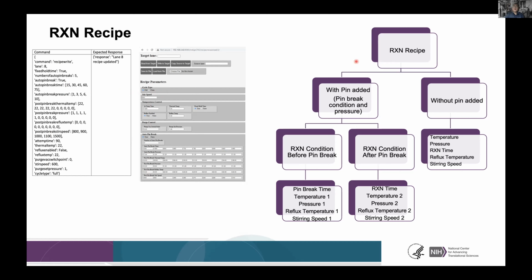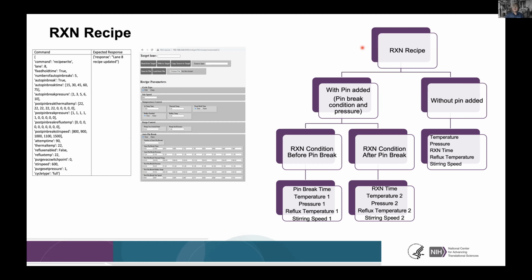So back to here, we've got some decision trees showing here. When we are trying to write a recipe, how can we achieve that, how can we learn what kind of recipe is right or not, because we have the reaction conditions and we have the recipes. There is always a gap between these two. So we're trying to shrink the gap as much as possible.